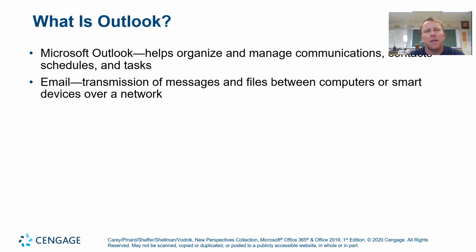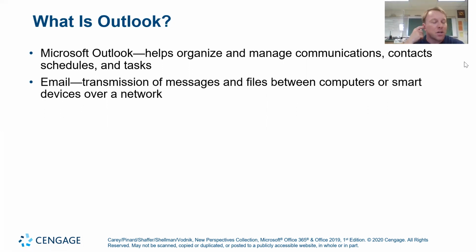So Microsoft Outlook helps organize and manage communications, contacts, schedules. You can import a calendar, keep a calendar. Well, that's how I keep track of all of my craziness. Tasks that you need to do. It's an email. It allows communication between people that you need to communicate with, send files, receive files. You can send encrypted files. You can send protected. Okay, it's really cool, very powerful, and it pretty much works on every type of device now.